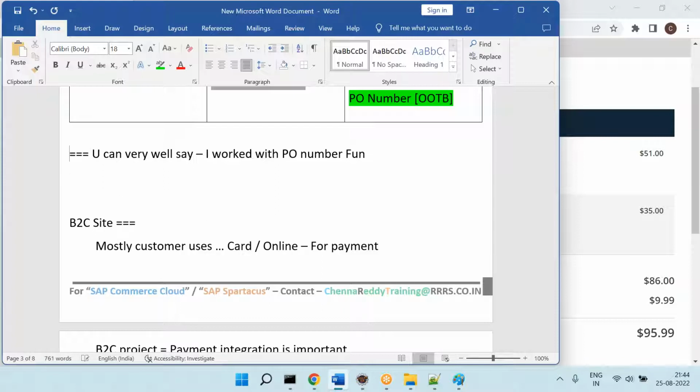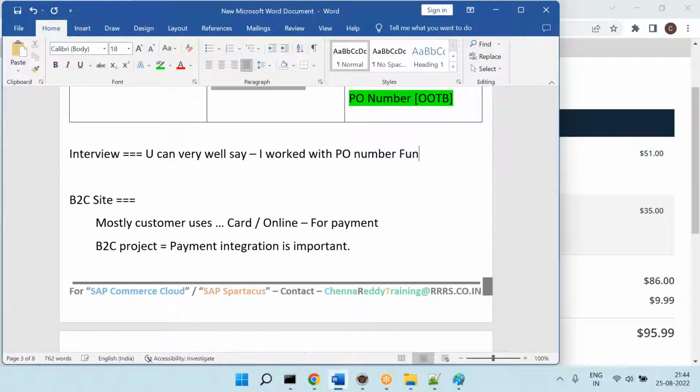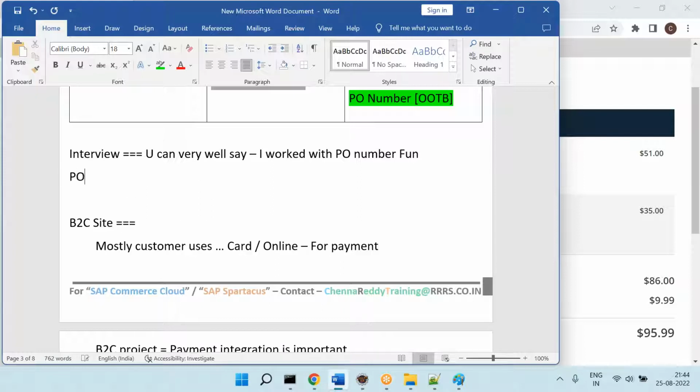Let's say you are attending an interview, and you can very well say, I work with the PO number functionality. Then they will ask the question, hey, PO number is an OOTB functionality. What did you work on?